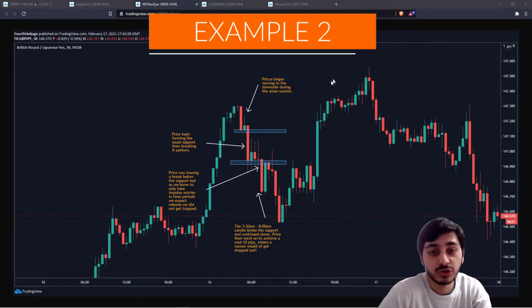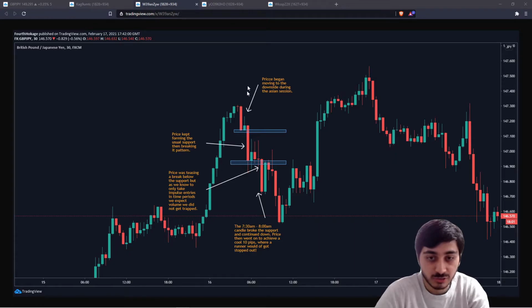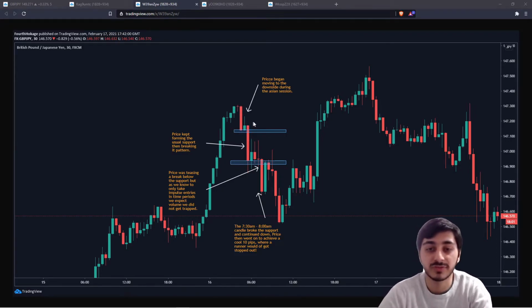Now let's move on to our second example. Price pushed up and was trending upwards for some time just before the Asian session. Then during the Asian session it starts to push down, and look what we can see: some sort of stairway pattern. We can also have a pattern like this, which is also a trending market pattern. It's just on a smaller time frame where each candle represents the zigzags essentially.